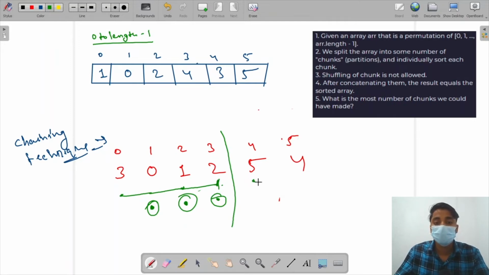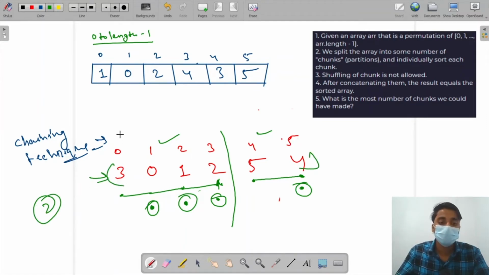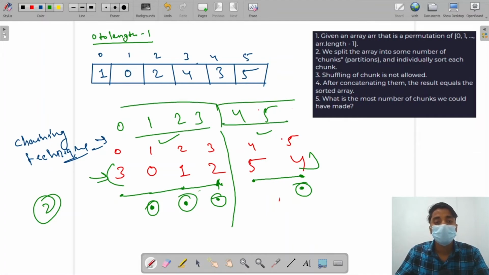Now we are at 5. 5 is greater than 4, so it can go till 4, and 5 is also equal to the index. Here 3 can go till index 3. Now we are at 4, which has range till 4. So for this example we have only 1 and 2, which means a maximum of 2 chunks for this array. If we sort them, we get 0, 1, 2, 3 and then 4 and 5. This means we have the sorted array having chunk 1 and chunk 2.